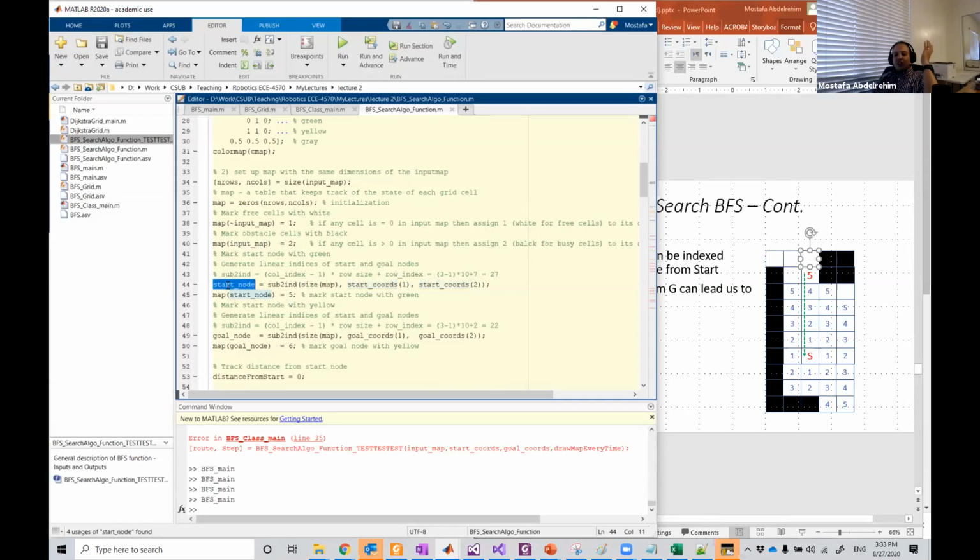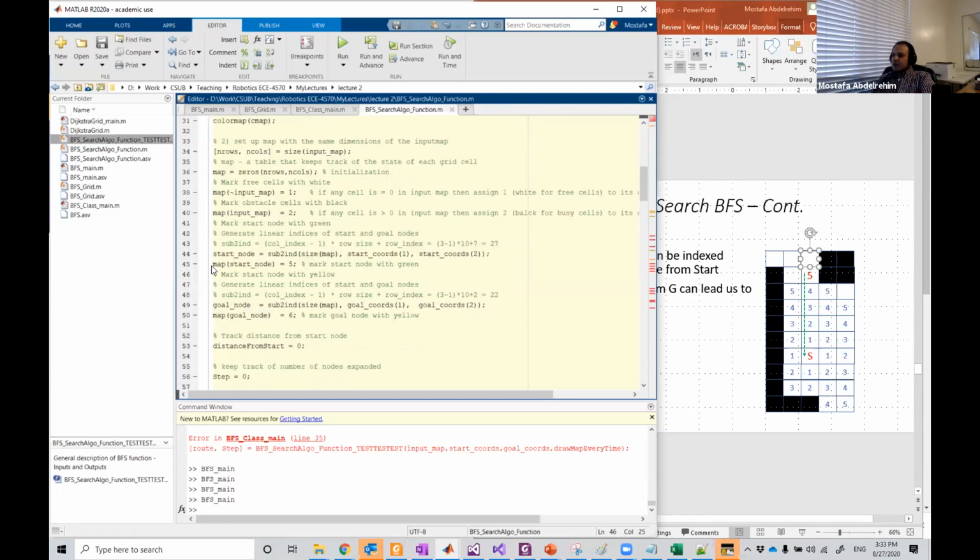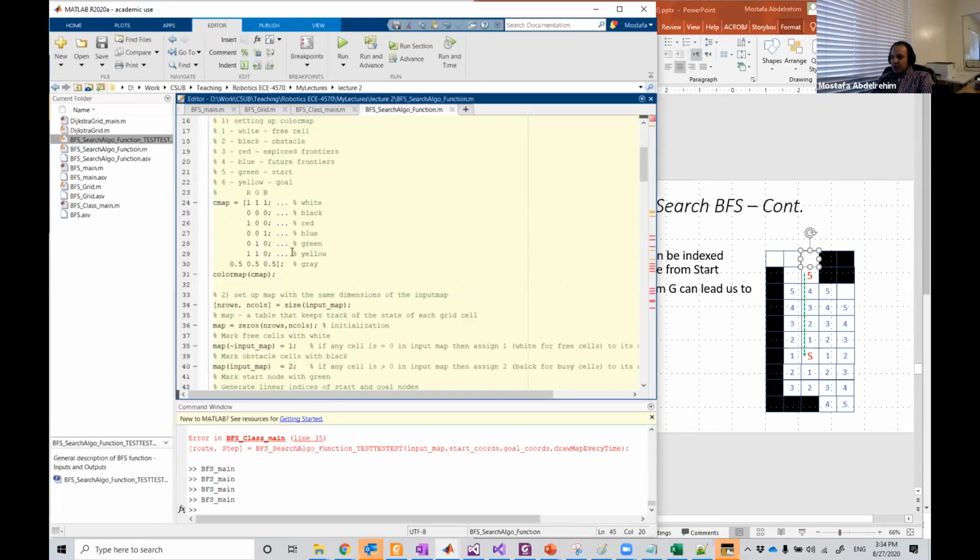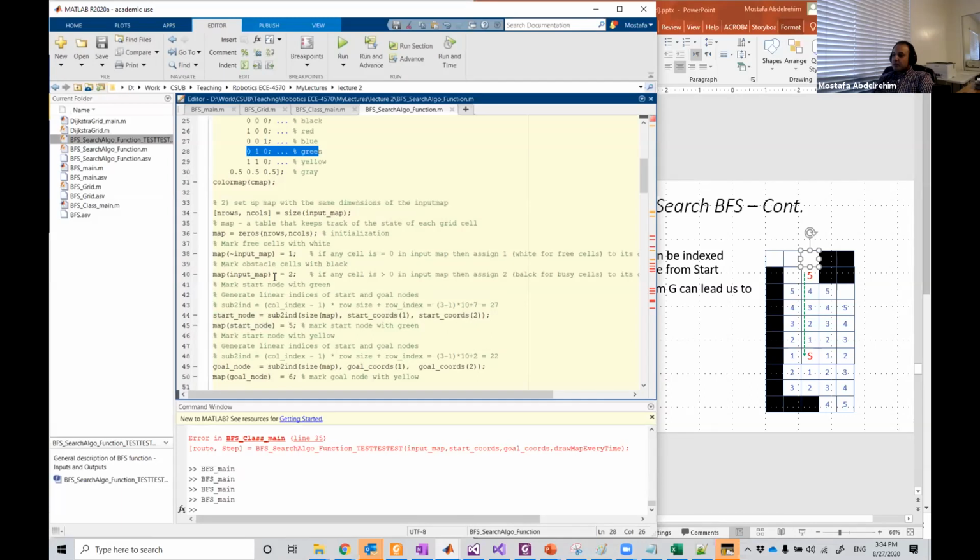And it will give you a single number, which is in this case 27. Then we will mark the start node with green, and the green is number 5 in here: 1, 2, 3, 4, 5. Good.